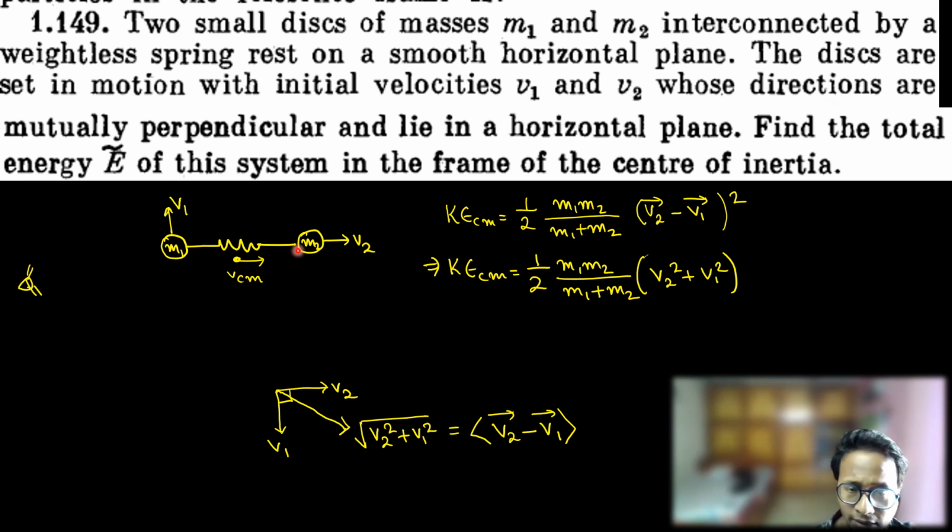Understood? If it is kx here in this direction, it will be kx there in the opposite direction, kx into this velocity in this direction, and kx in the other direction into the velocity in that direction. So here you can say that the spring is an internal force. Internal force means the work done by the spring on this body would be equal to the negative of the work done by the spring on the other body. Understood?